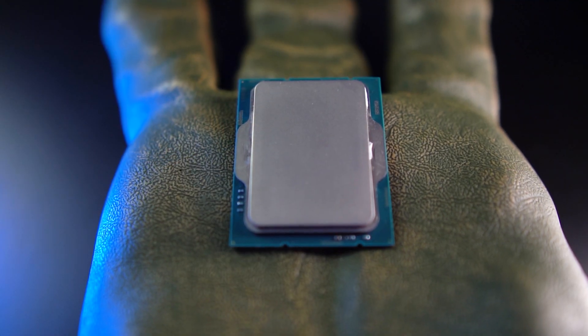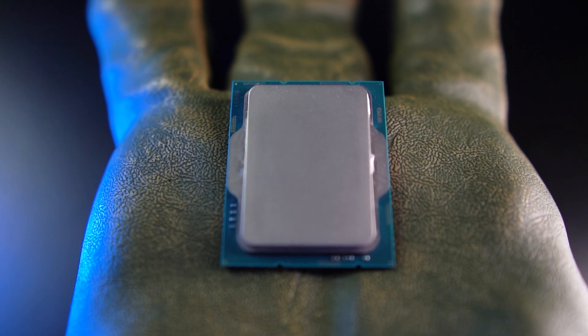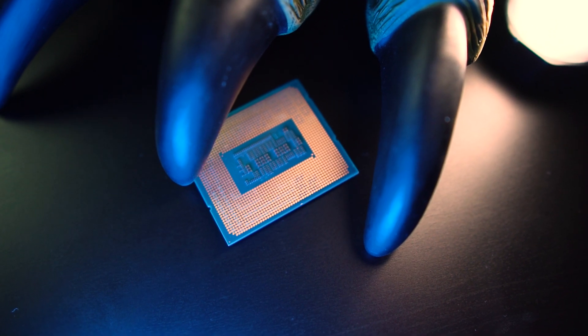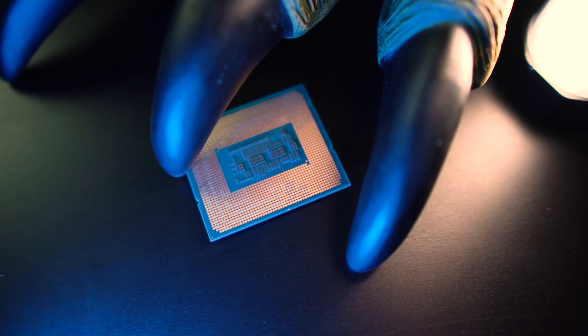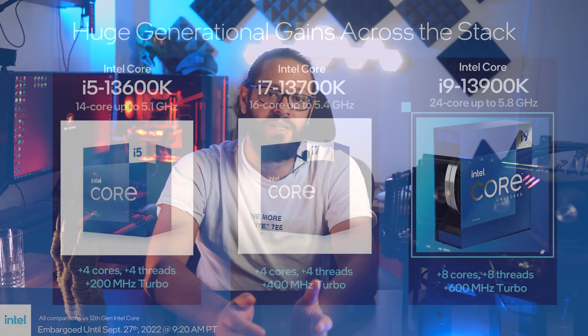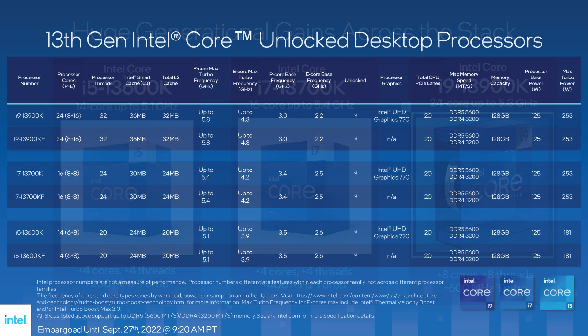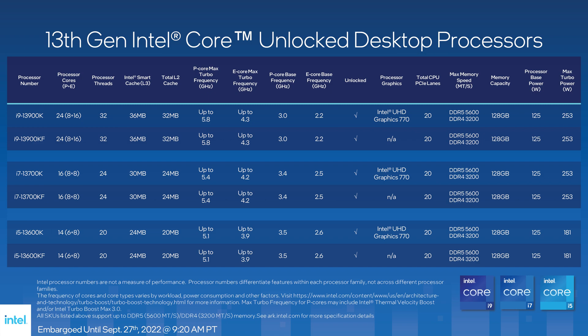We still couldn't get our hands on AMD's latest generation of CPUs, but based on tests from other media outlets, the Ryzen 7950X was beaten by the 13900K in almost every way, with Intel doing it cheaper and running cooler. To sum it up, the 13900K is an excellent CPU that shines particularly well for people doing productive work and content creation. For gamers, it would be one of the best CPUs for gaming, and we expect roughly the same performance from the new i7 and i5, which have proven in the past they're more than worthy for high-end gaming builds.